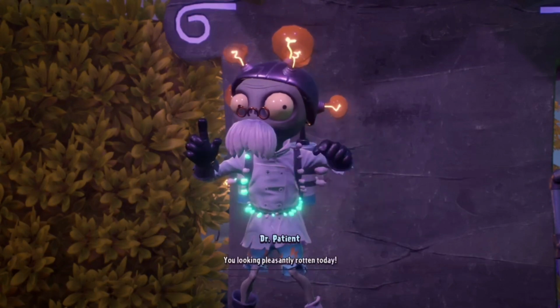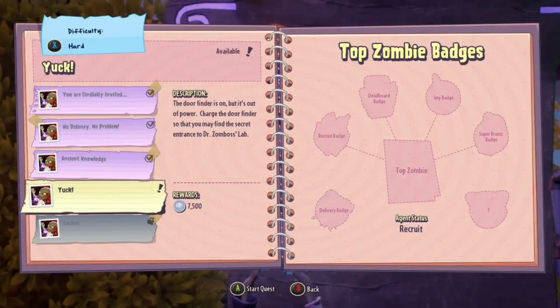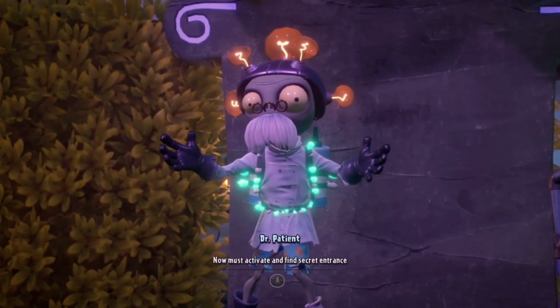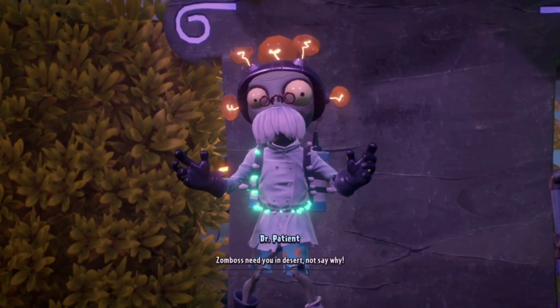But here we are. We're back at the story. Dr. Patient. We've got to find the door. We've got to charge the door finder. And then we've got to do that one. So let's charge the door finder. I'm just going to skip all the dialogue.